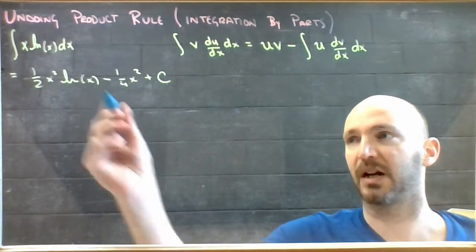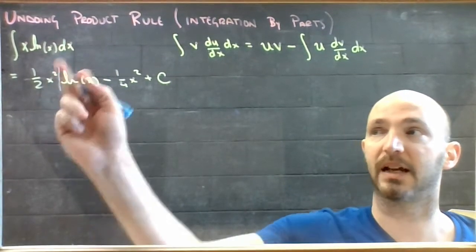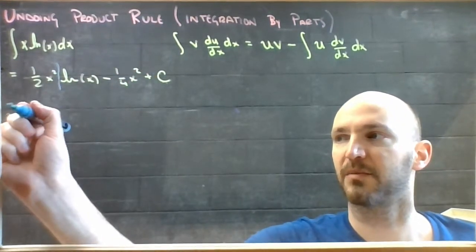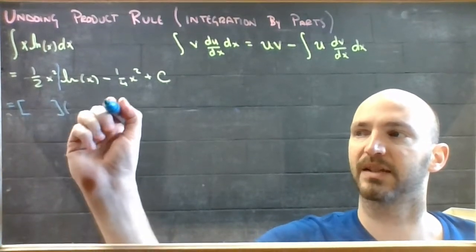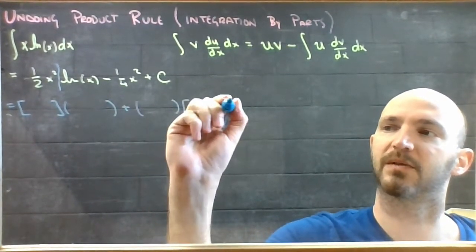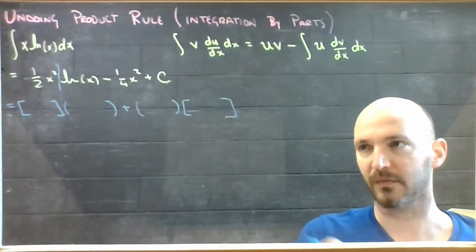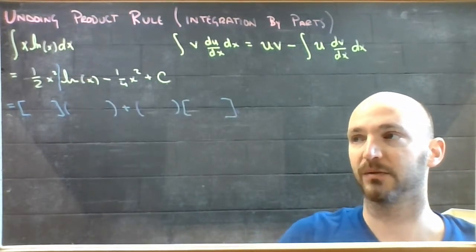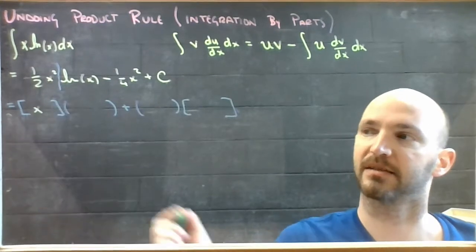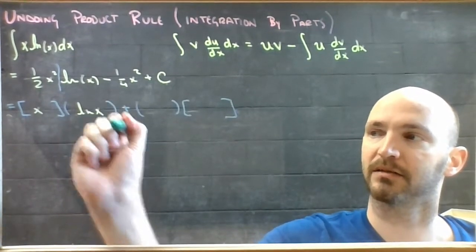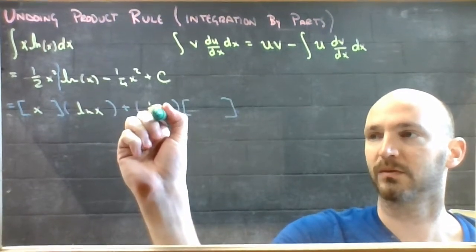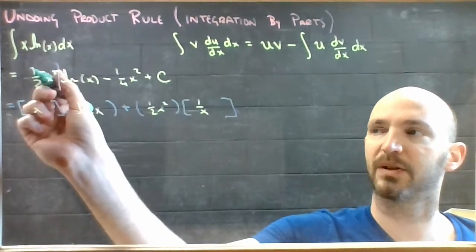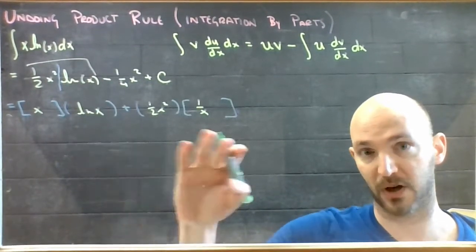So the first thing I'm going to spot is that I have a product rule here. And that's what this whole thing was about, undoing product rules. So the first part of my derivative will be the derivative of the first, leave the second alone, plus leave the first alone, derivative of the second one. So the derivative of 1/2 x squared, bring the 2 down, 1/2 of 2 is 1, that's just x. I've got ln x here. Leave it alone. And the derivative of ln x is 1 over x.